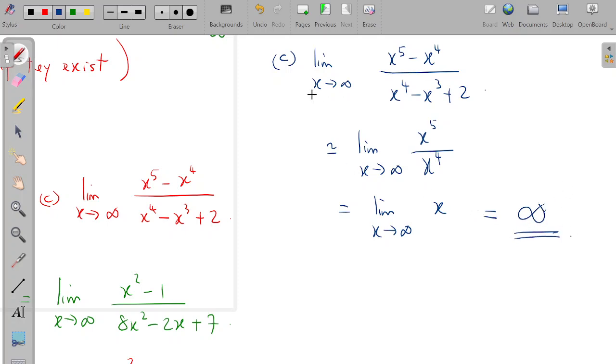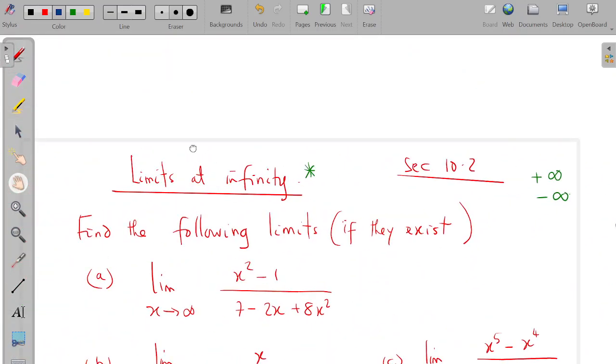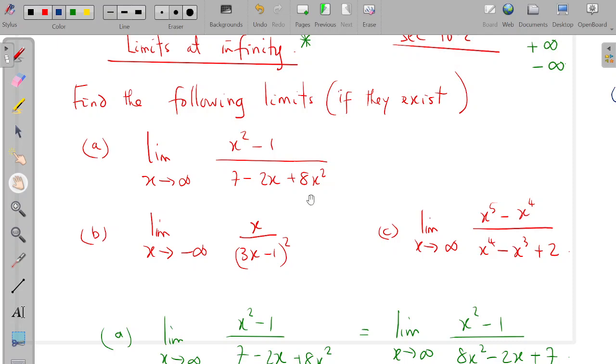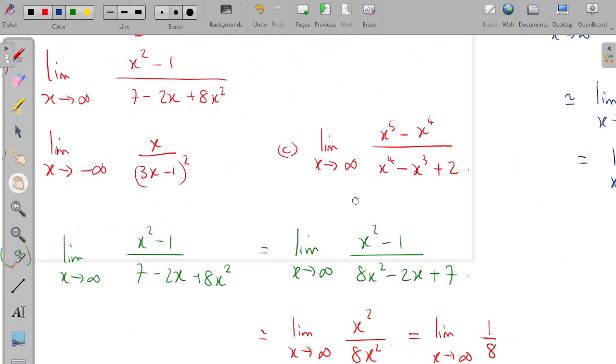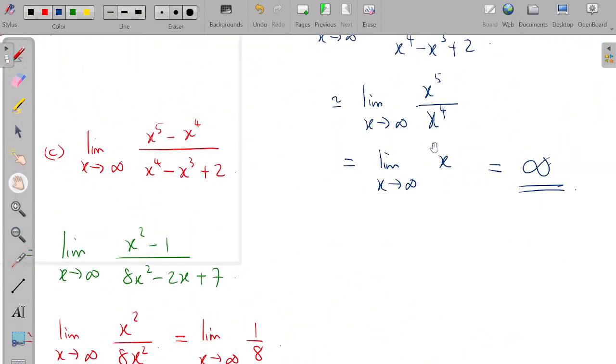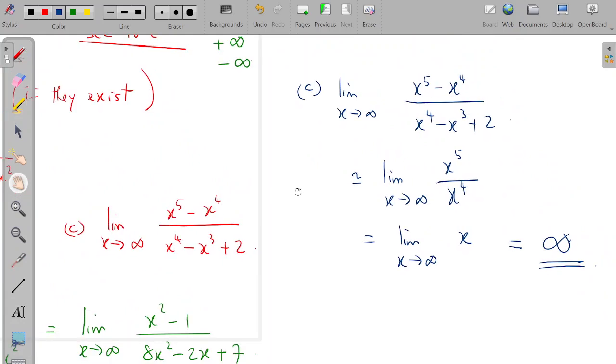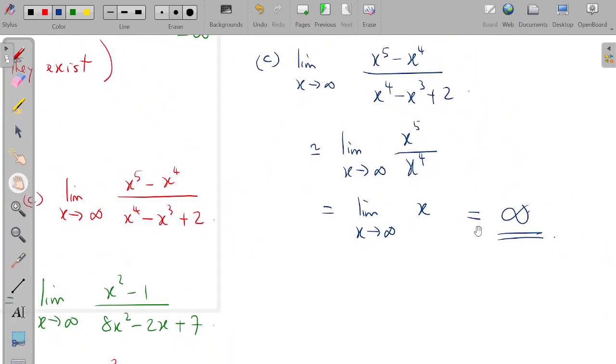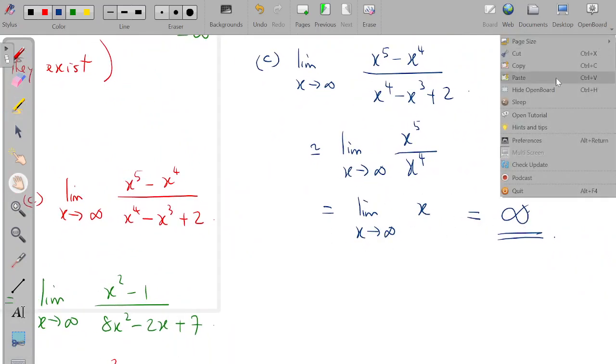So please take note, anytime you are dealing with limit at infinity, you must watch out in order to reduce it so that you can have that denominator, but sometimes you may not get that property that will make it 0, like in this case, then it will be infinity. All right, please make sure you take note of that.